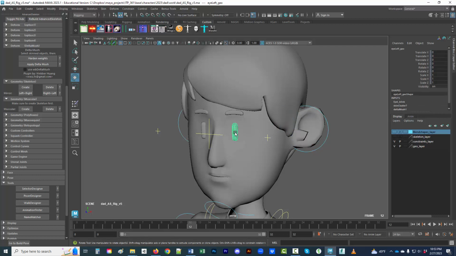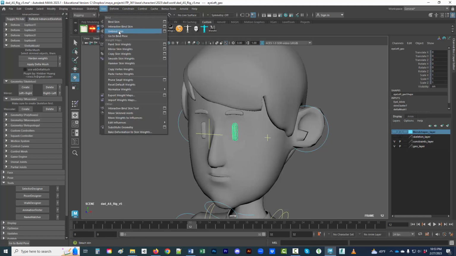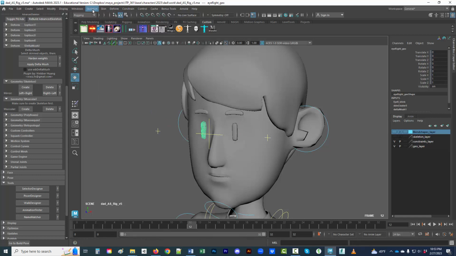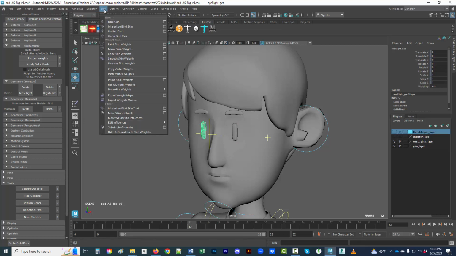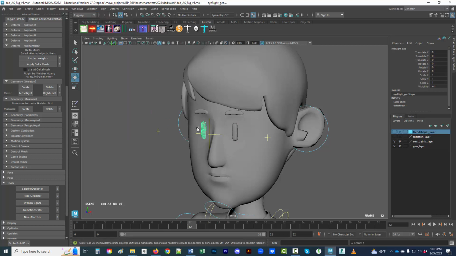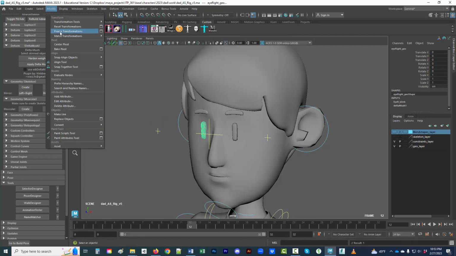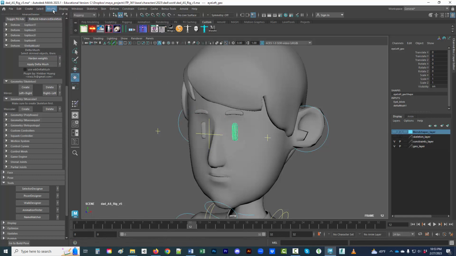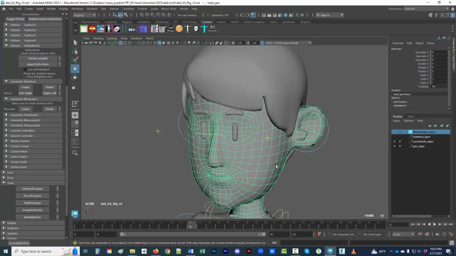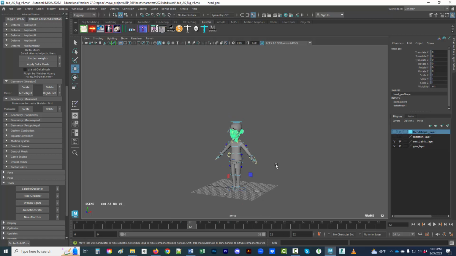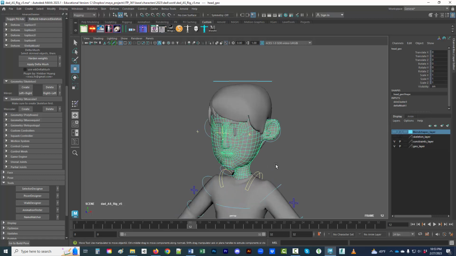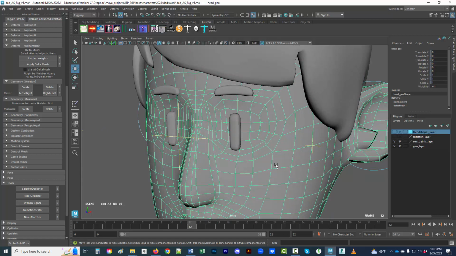So what are the things I'm going to be using? Well, first of all, I actually want to unskin them because I'm going to be applying a different type of constraint to them. So I need them unbound first. And secondly, I need to make sure that the pivot point is in the center of that geometry. So there we are. It'd be nice if I could have the same with the head, but I don't think that's going to happen.